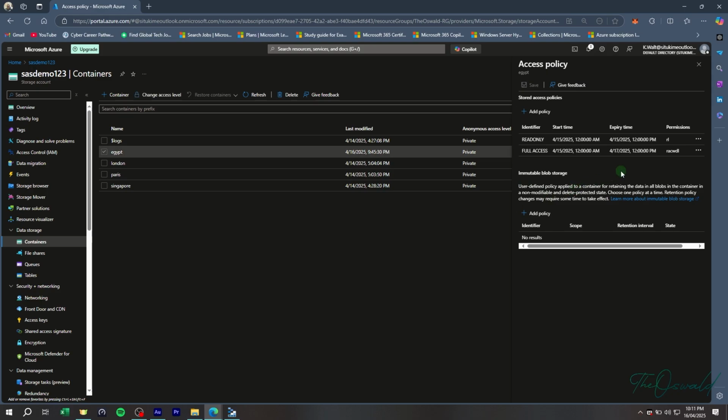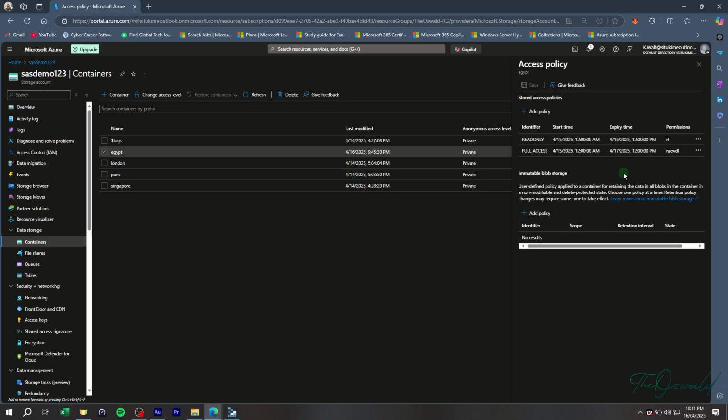In the previous example, I had to generate a new SAS URL because we do not have the list permission. But the beauty of stored access policies is that we don't really need to generate new SAS URLs. So assuming you sent out a URL to someone and you needed to manage the permissions from your stored access policies, you can do that without having to reach out to them entirely.